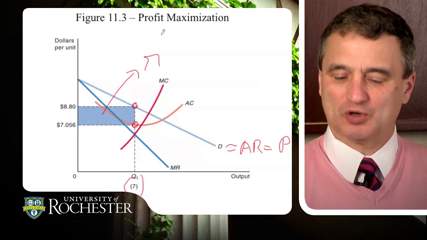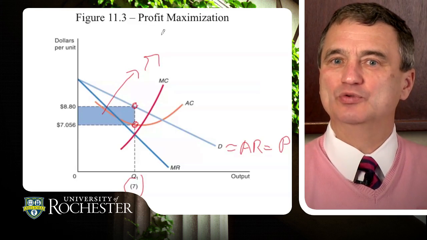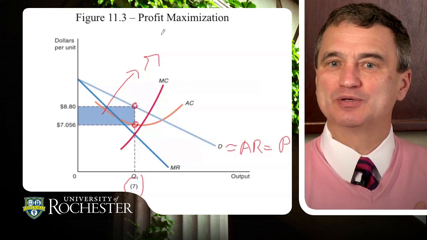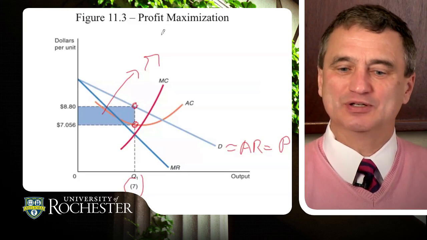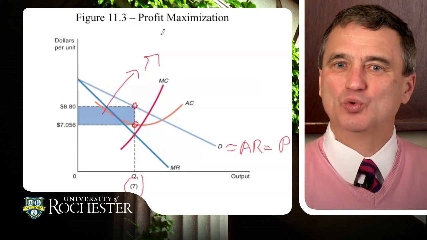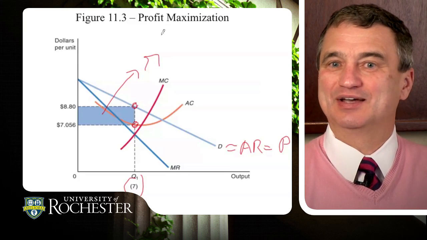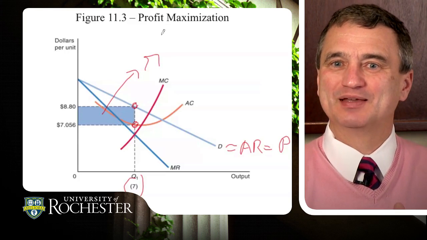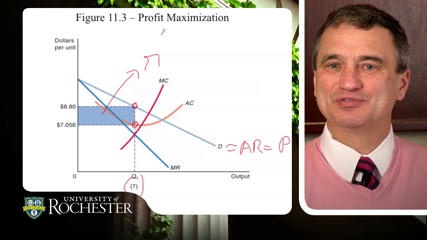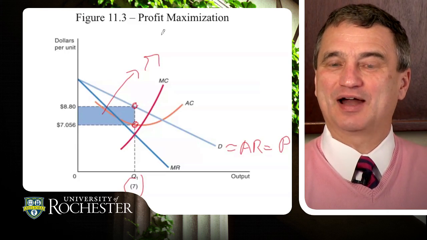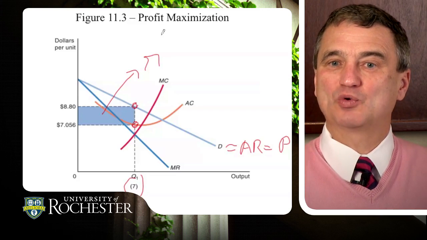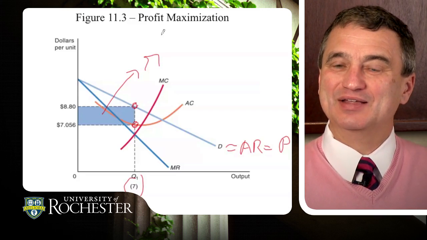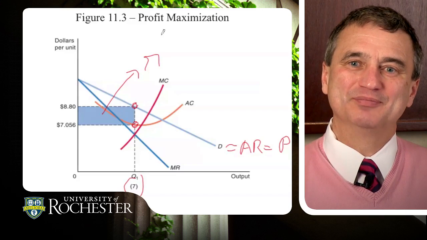So we use the marginal curves to figure out the right output. We use the average curves to figure out the average profit margin, and then ultimately the profit and how we can depict it graphically. Same rules we applied in perfect competition, except we just have the firm facing a different demand curve. Perfect competition, price taking, flat demand curve. Here, you face the entire demand curve. You pick the right price-quantity combination. We'll turn to some applications and further insights about monopoly in the next session.